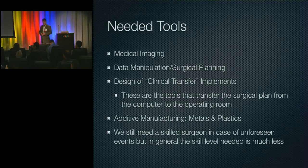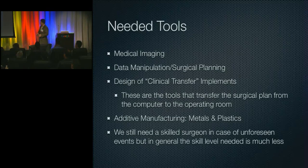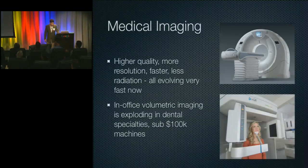This turns out to be where a lot is in how you interact with the data and what you do with it, and how you change that raw data into a plan that a surgeon can use to actually guide surgery. So not just pretty pictures, but really guiding pictures that end up guiding treatment. And then how do you get to that treatment? Where additive manufacturing comes in is what we call clinical transfer. If you've got a surgical plan in the computer, how do you take that and apply it to the surgery, without just taking it in your head and saying, okay, I cut this bone and I moved it around a little bit, but actually having something physical to take to surgery.